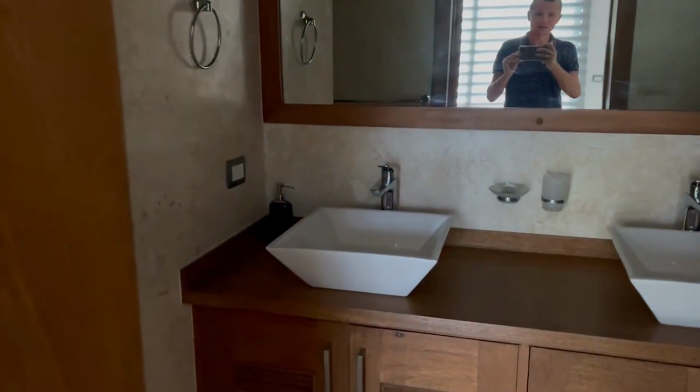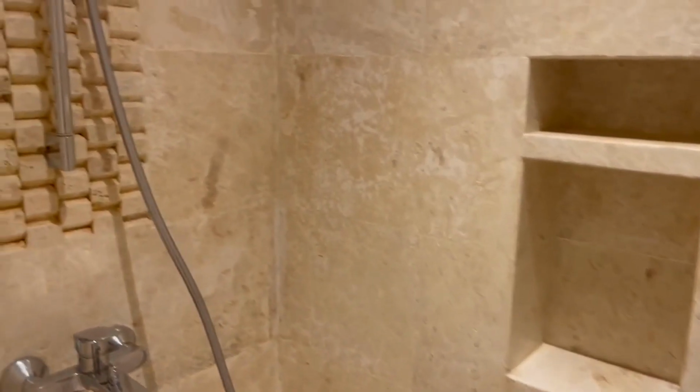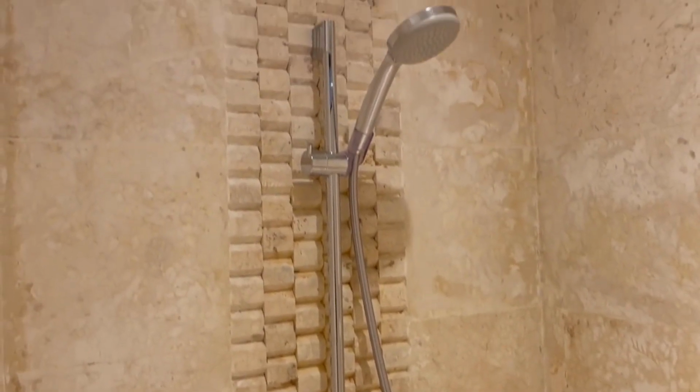But again, that's not it. I earlier recall that I said 4 bedrooms. So obviously there's a 4th room, and it's the room that I didn't show you earlier. So you could use this room as what they call the servicio here. So in other words, a room for all your personal people that will be here to serve you. And again, in other words, just the person or people that take care of your apartment.